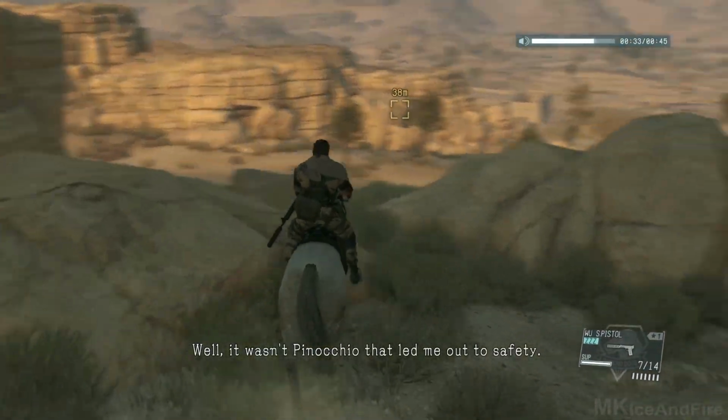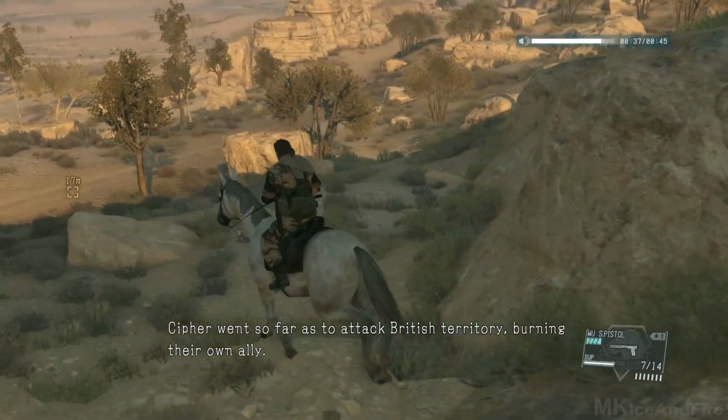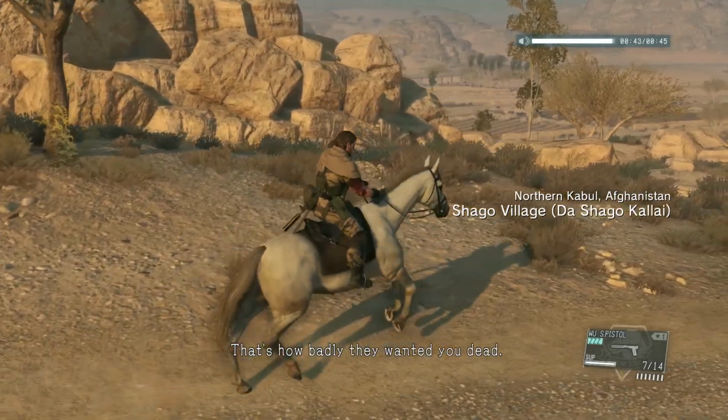Well, it wasn't Pinocchio who led me out to safety. So who was that guy? Cypher went so far as to attack British territory, burning their own ally. That's how badly they wanted you dead.